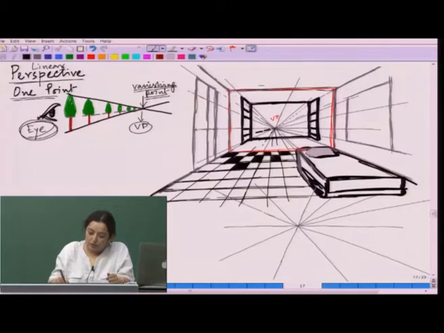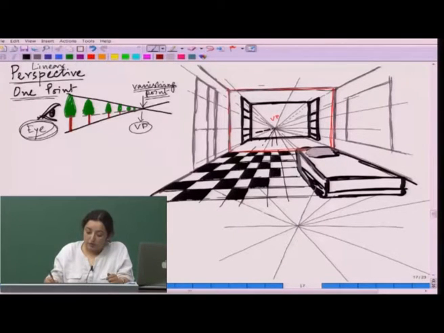I will take some time to show this so that you can also do it with me. It is not difficult, but one needs to be a little more particular. Because it is not only how we look at things, but also how we know the things are. So, it is a combination of our knowledge and understanding, and that is typical of Renaissance, that we know the science of it, how it works.